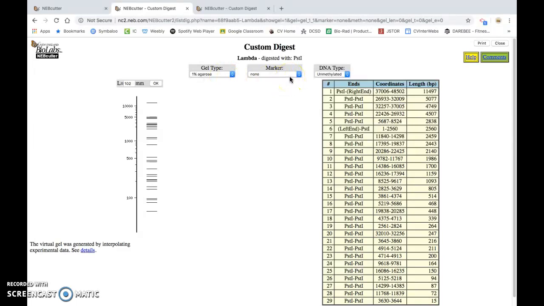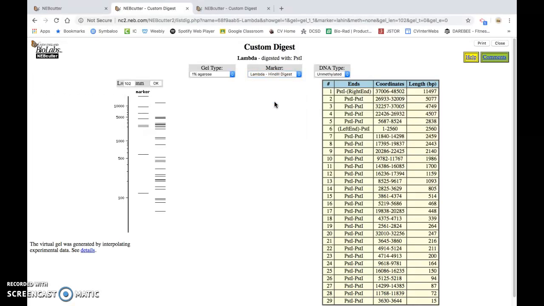And then what we also need is a marker, some sort of standard of comparison. So your marker for this lab is actually going to be lambda that's had a HindIII digest added to it. So HindIII is another restriction enzyme that's cut lambda. And we now know all the lengths that we should be able to visualize with that specific cut. So if you hover over this, you can see that first cut should be 23,130 base pairs long. Now what I could figure out based on that marker and the second marker, which is 9,416 base pairs, I can figure out how long that band should actually be. This is also going to give me the answer right there. It's 11,497. That's the first one that we should see, the first band. And notice that matches up with the first cut right here.